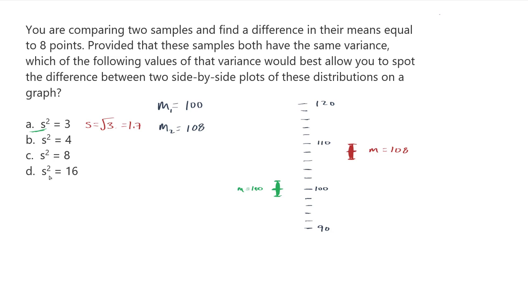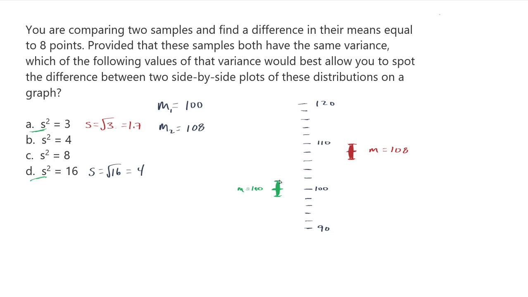What if I went to the other extreme and I went with D? So if we were to look at this other extreme of a variance of 16, take the square root in the same way we did before. Actually, let's make this easier to see. If we took the square root to get the standard deviation, the square root of 16 is 4. Once again, the majority of scores are going to be within one standard deviation.